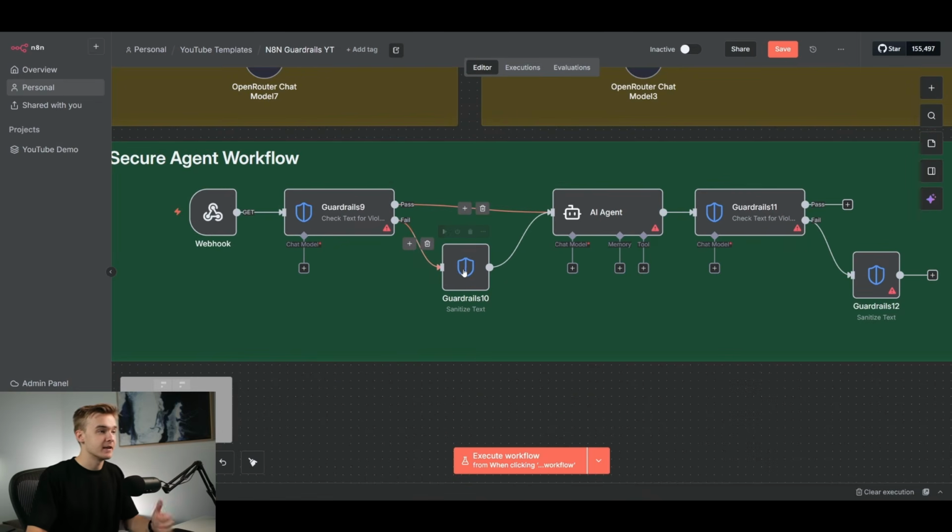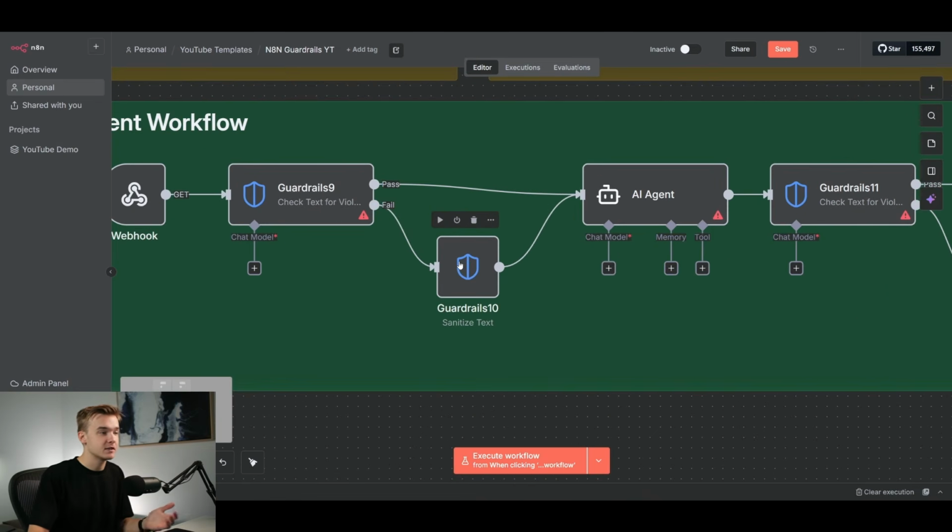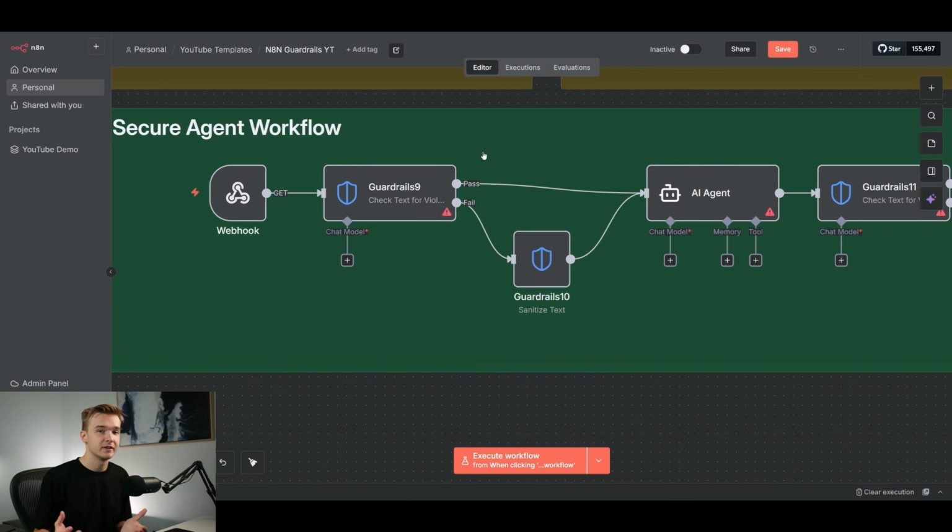Now, what we can do is move this into the sanitize text field. So if something fails and we determine that somebody has sent through credit card information for whatever reason, we can sanitize the text before it gets into the AI agent. And obviously if it passed, then it can go straight to the agent. Now, once again, you definitely don't have to have both of these modules working at the exact same time. Potentially, you could just use the sanitize text module. You don't need this initial guardrail step right here, but this is going to give you the full control.